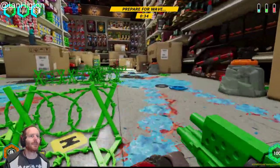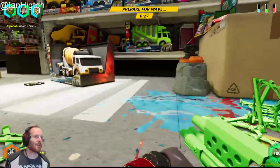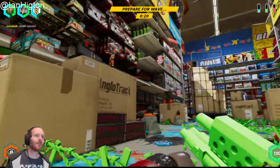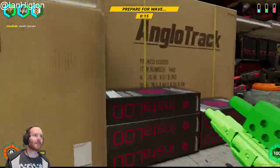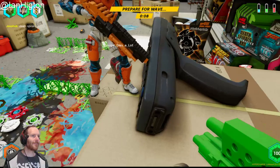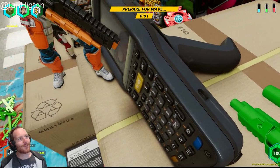Is there anything else to build on that I've missed? Because I've got loads of build points. Same. Have you guys seen this bleeper up here? Oh, the scanner. Look at the scanner. Look at the detail on it. I did see that. I'm not being paid, I promise. Hashtag ad. But look at the detail on the buttons and stuff. Oh, holy shit. It's ridiculous. It's got scratches on the side of it. That's well good.